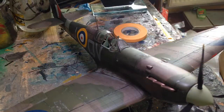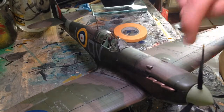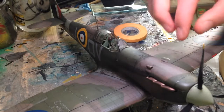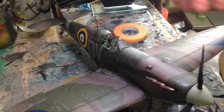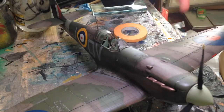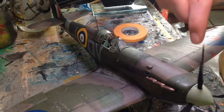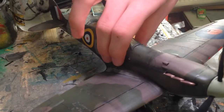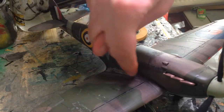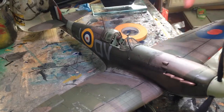I was going for a battle-beaten effect. It was all pre-shaded — I just did the panel lines, not all the rivets, because it would just be the panel lines showing wear. I did a bit of post-shading in the centre of the panels to give an uneven texture. I used the blue tack worm method for the camouflage which turned out really well. For the first time I tried the hairspray technique along the gun bays and the walkways, and you'll notice in the photos it's all silvered up along there.